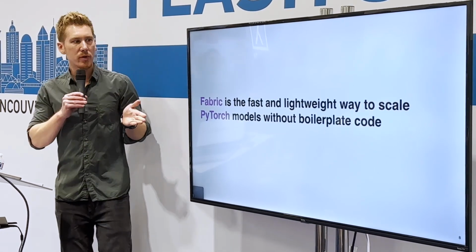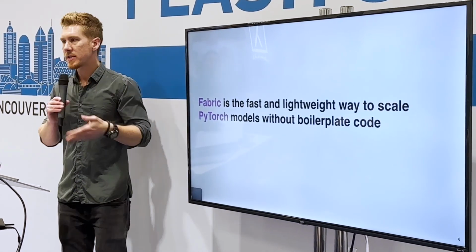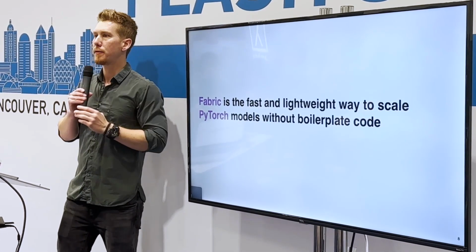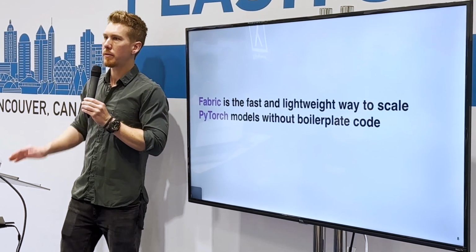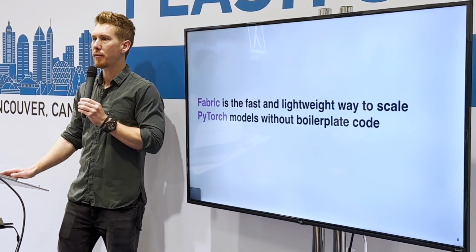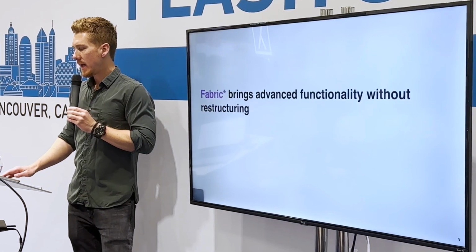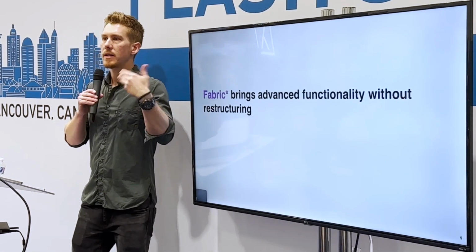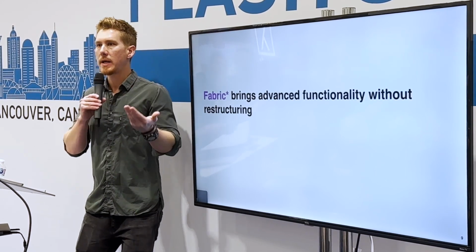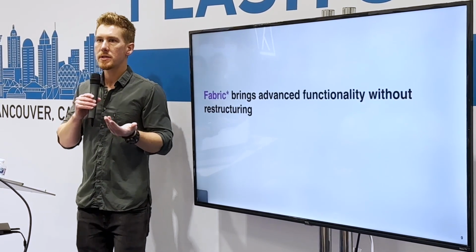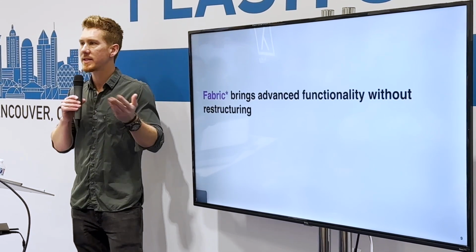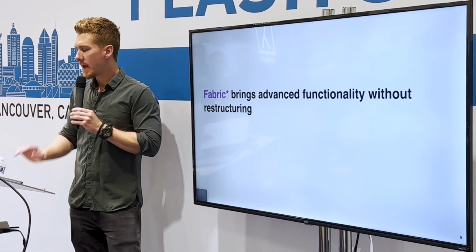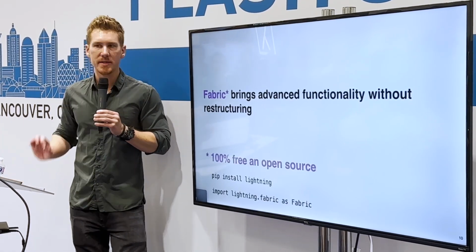One of the libraries that I use a lot is Fabric, which is a fast, easy, and convenient way to scale PyTorch code by making only a few changes, like 3-4 lines of code, without much effort. It takes about 3 minutes or so. It essentially brings more advanced functionality to PyTorch that is already available in PyTorch, but just complicated to use. As a person who likes to get things done, I like to have that very convenient and easily accessible. I put an asterisk here on Fabric because there is one little catch.